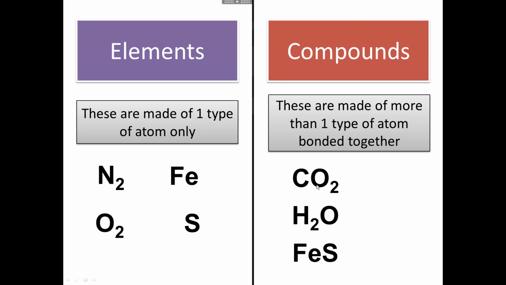And please remember that each element starts with a capital letter. A big capital letter C next to capital letter O means carbon and oxygen. A capital letter C next to a small letter o would mean the element cobalt. If it's a capital, it's the start of a new element. So FeS is not three elements, it's Fe, starting with a capital letter, and then S, another capital letter. Iron and sulfur bonded together. More than one type of atom bonded together makes a compound.